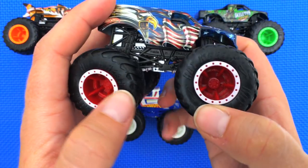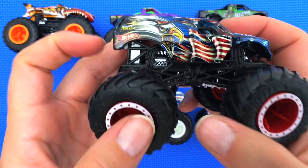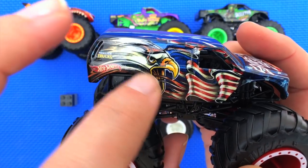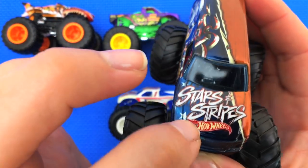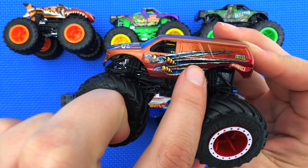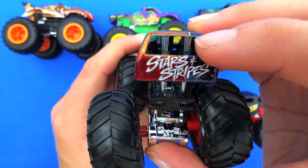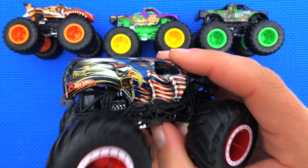These wheels are really pretty — white with red on the inside and white around the edges. There's a blue backdrop with red and white stripes and a bald eagle — America's bird. Over here we've got stars that say Stars and Stripes, and on this side bald eagle claws coming right through the car — really cool. On the back it says Stars and Stripes with some really cool chrome. Neat!